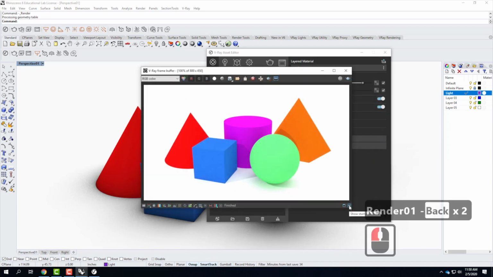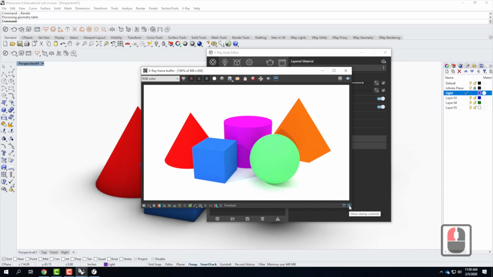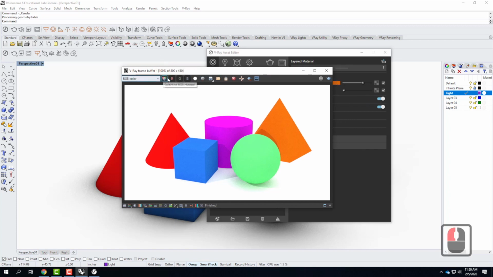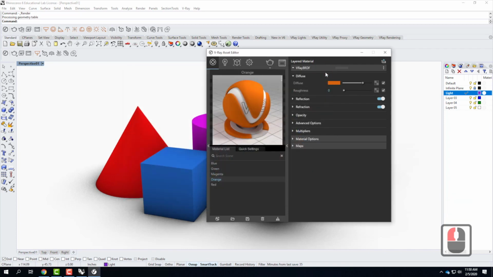Yeah? It's rendering with colors in the viewport, but not in the render window. It's possible that you have in the VRay frame buffer, this window, it's possible that you have monochrome turned on. If you do, then you can uncheck that and it should come back as color. It might be something that I have to sit and kind of sort through what's going on. Not sure. Try clicking on this icon here as well. Switch to RGB channel. That might help. No? Not sure. So we'll sit and we'll sort it out.